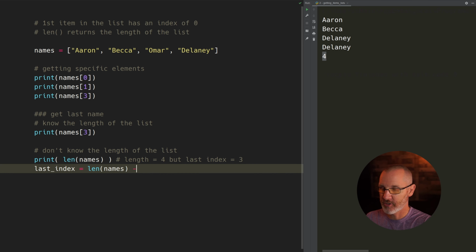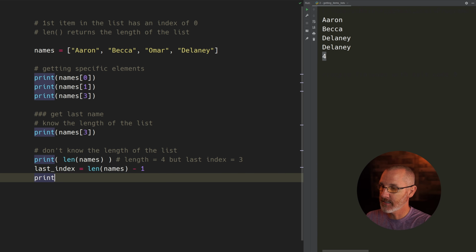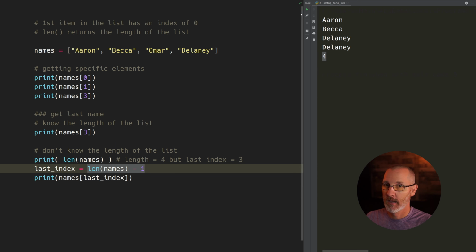So we're just going to go ahead and subtract 1. This right here is really common in programming, to always find the length of it and then subtract 1 if you want to get the last item. And then we can go ahead and do print. And then from the names array, we're going to pass it in the last index, which in this case is 3. If we go ahead and run it, we will get Delaney again.